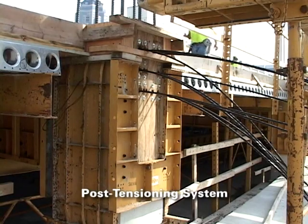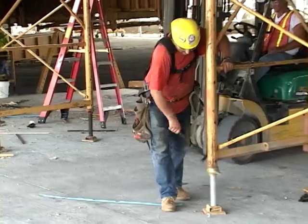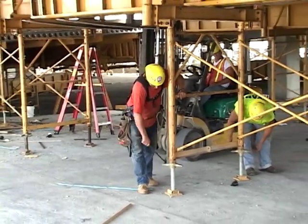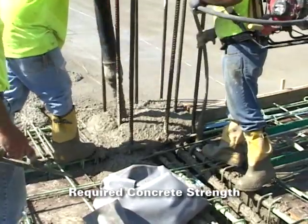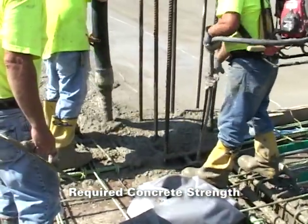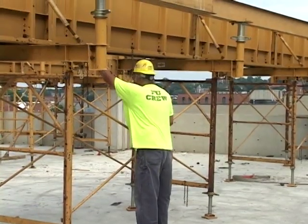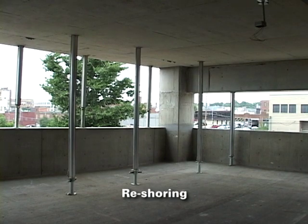The EFCO Cunningham Parking Garage System permits early removal of forming materials with the post-tensioning system. It is the contractor's responsibility, relying on job site engineering personnel, to assure that the concrete strength is sufficient to resist forces at all steps in the forming process. This includes supports under the slab shoring system, as well as the reshoring of previously poured slabs.